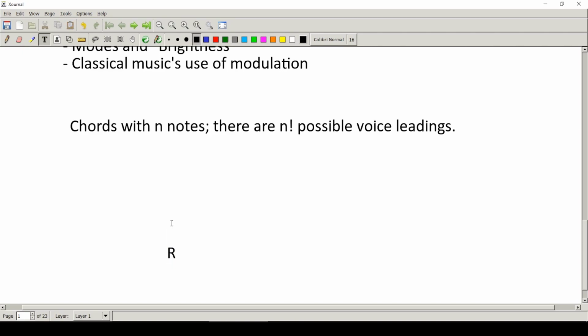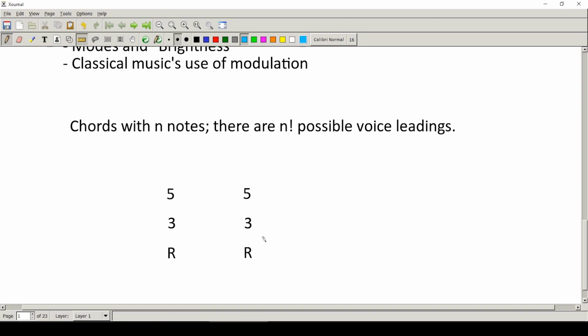And the way that we've thought about this so far is we've said, if I'm dealing with the triad, I can think of that triad as having a root, a third, and a fifth in the chord. So if I imagine this stack of notes as the first chord, and this stack of notes as the second chord, we thought about the possibilities for all the different ways that you could connect the two notes. So the root could become the root, the third becomes the fifth, and the fifth becomes the third, and so on. And we saw that, again, there are n factorial different ways of pairing up the two notes in these two chords.